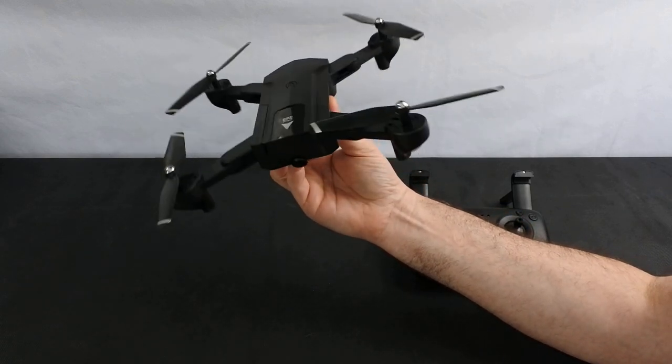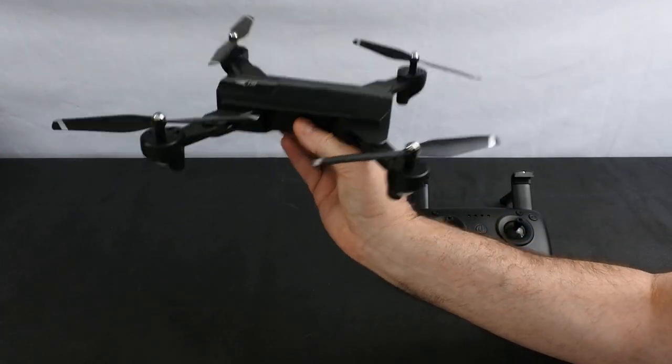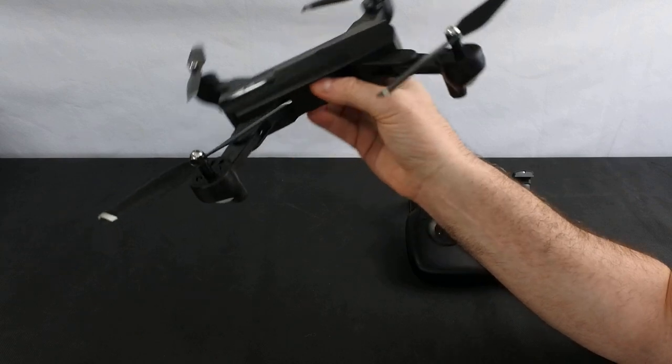You've got a bit of rock like that, and that's because of the brushed motors and gears. You're never going to get these things rock steady in the air like you can on brushless motors. But that aside, it does fly really, really nicely.